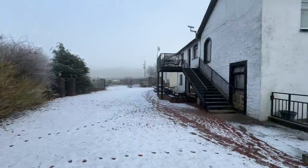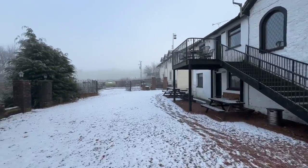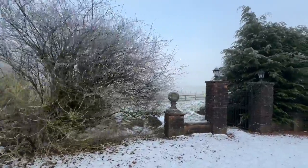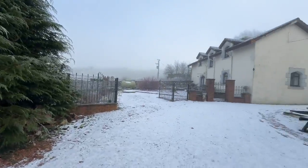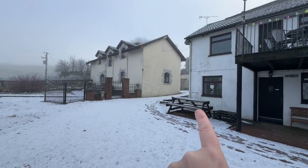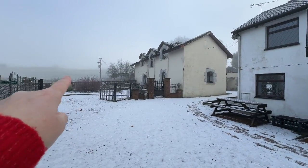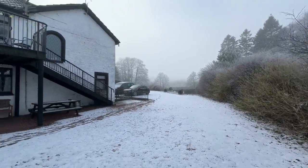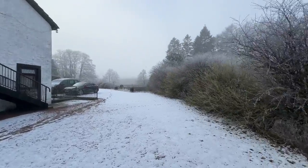And then as you can see here, we've got steps that go up to the loft, doorway into the store, and a gate into some more garden space as well. So that's a really lovely gate into the garden. This area at the back here is currently open because the owner of this property also owns the back, but this will get fenced off along the back here, making it very private, so they can have their own access into their part at the back, and you can have access into all of this, so there's no access for anybody else through here. Okay, now that's everything that I need to show you today.